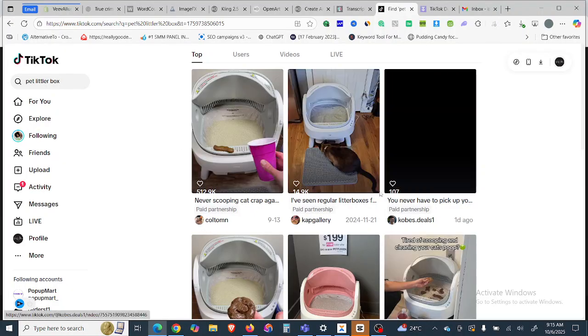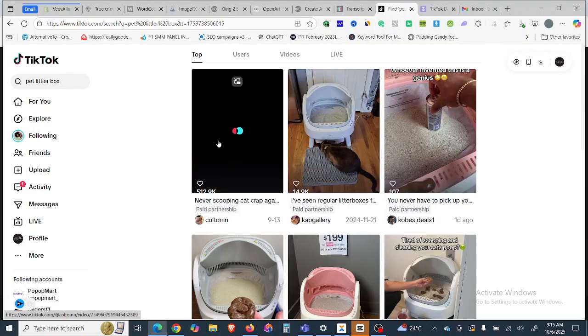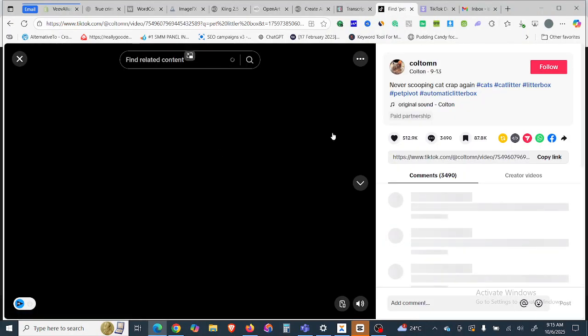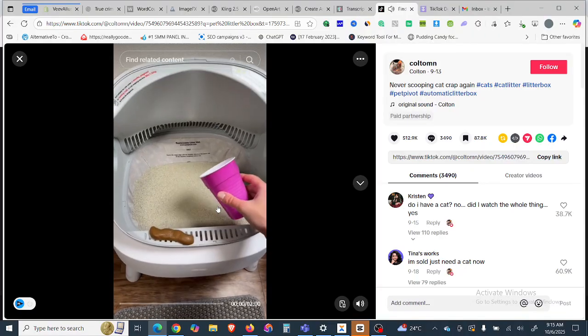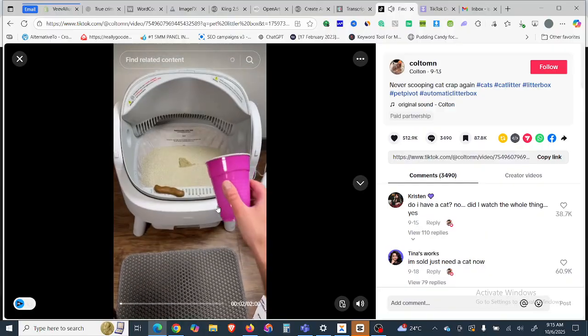Alright, now that it has loaded, what we're going to do is open it up, and then take a screenshot of a particular scene we want, and then we go further to edit it. Here's what happens if your kitty goes pee in the pet pivot.